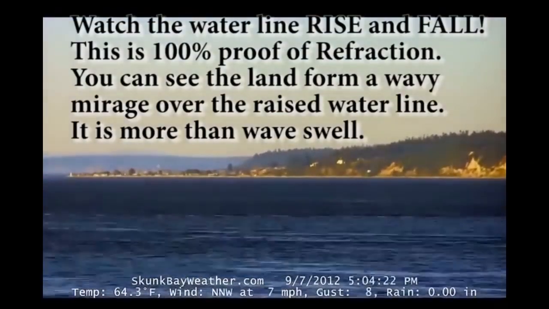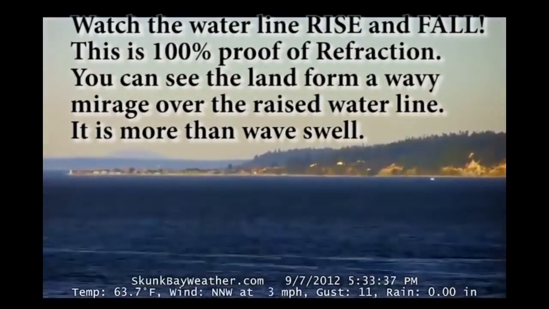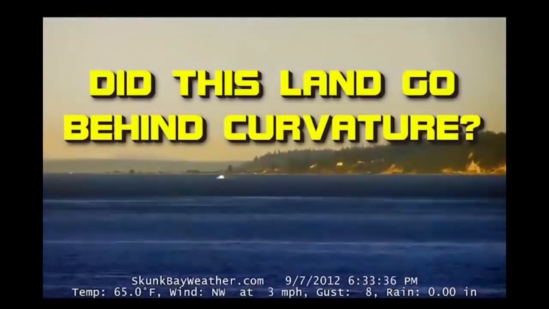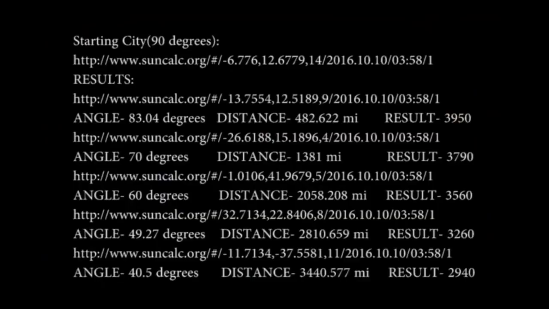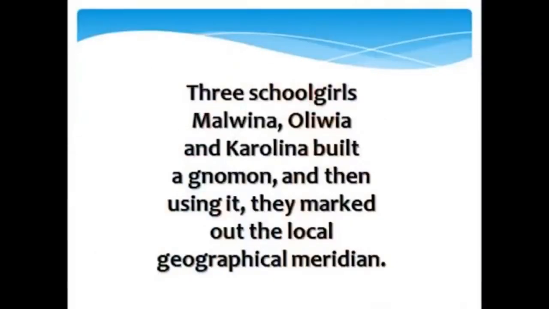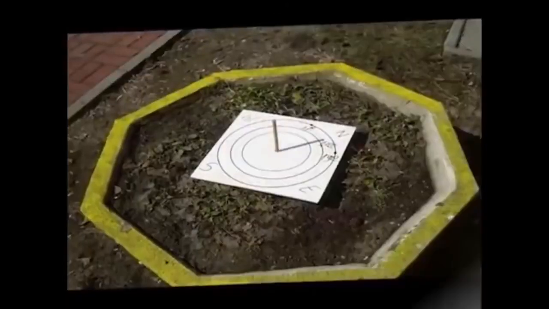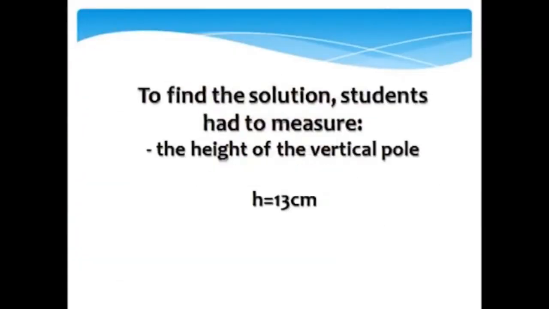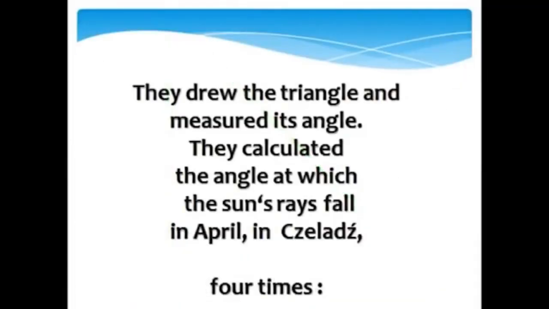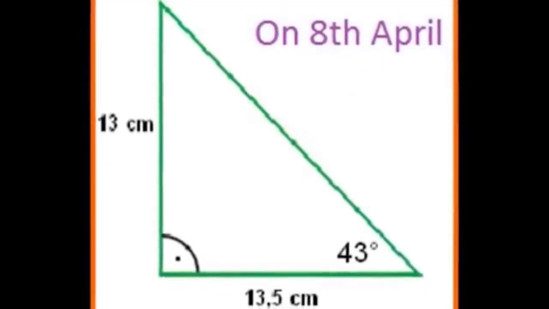Also, I've noticed that a lot of people do the stick and shadow experiment in relatively nearby cities, and there aren't really that many stick and shadow experiments done near sunset. Anyways, we are not going to use SunCalc. We are going to use real measurements from real people. And guess what? It's extremely hard to find anyone on YouTube who filmed themselves using the stick and shadow method and gave their time and GPS location. But I did find one video from Poland made in 2013. Let's take a look at their results.